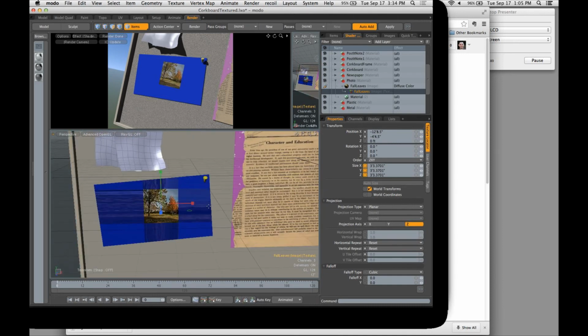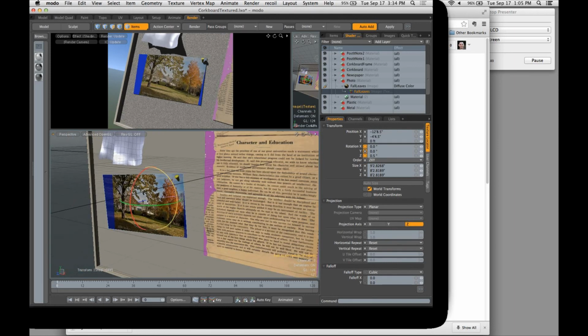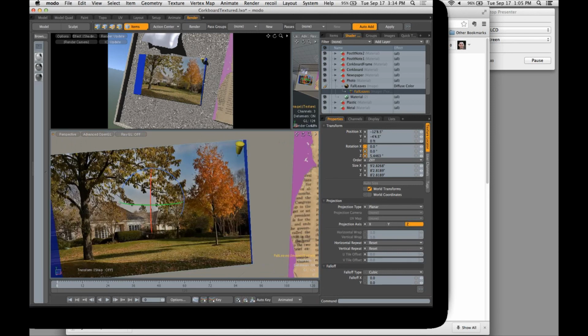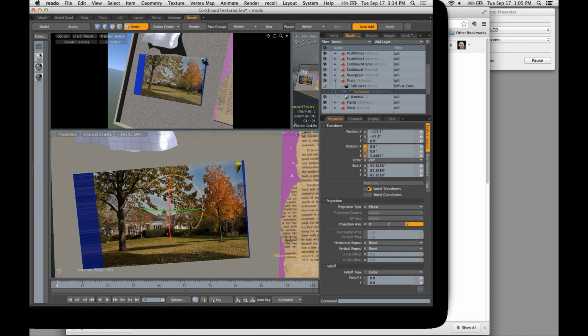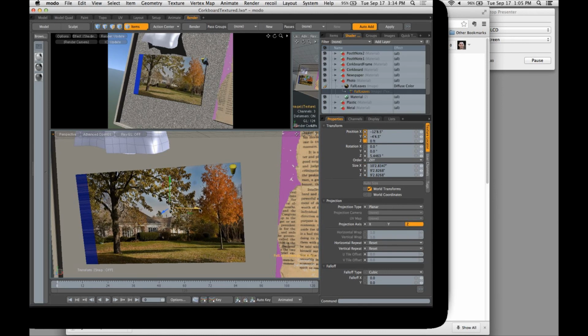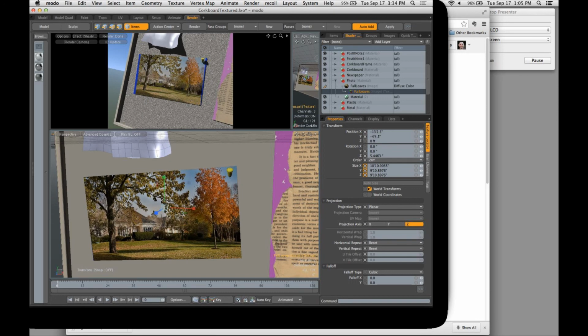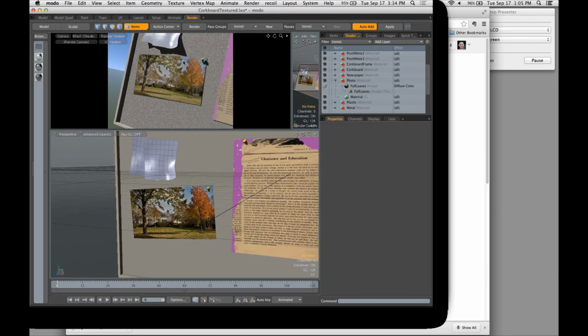And I'm simply going to scale it up. You can even stretch it out if you want. You can rotate it. You can use all the standard transform tools to put this texture where you want it to go on top of your guy. Which is really kind of neat. Something maybe like that. Ta-da! And that's looking pretty good.